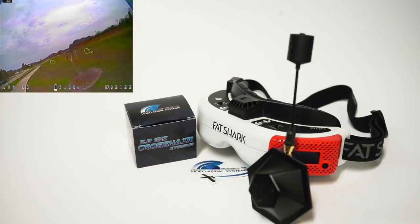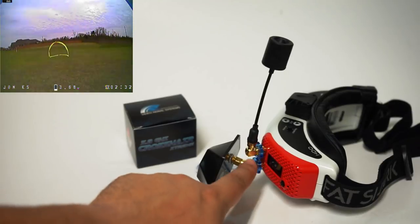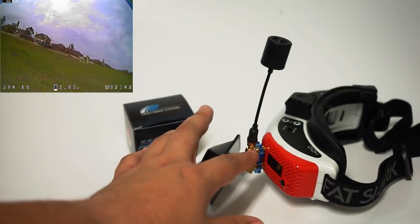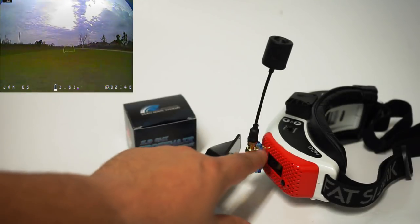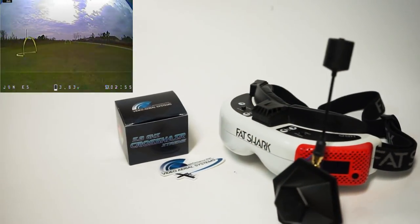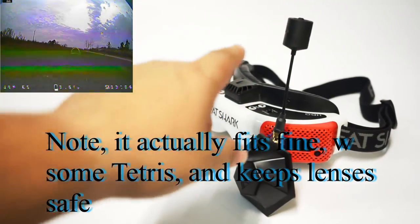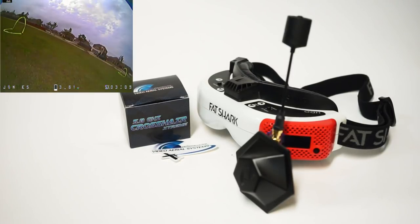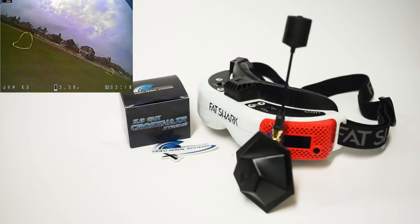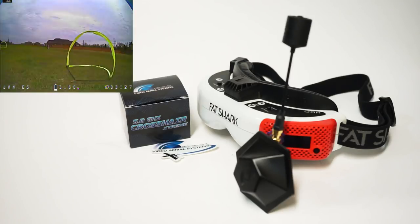Is it like a million times clearer? Is this going to be perfect under any condition? Probably not. It's still only a $50 solution, but this is the best. I did have to buy 90-degree elbows to make it fit — it doesn't come with those. Without them, both antennas couldn't fit at the same time; this would sit too close to the module and block the other. Go on Amazon — I'll put a link — you can get a set of these elbows for like five bucks for two. It does come with these little blue tighteners, which I like. One thing to note: on my previous antenna setup like the Switchblades, I could easily fit everything in the Fat Shark HDO hard case. Not so much with this. I'll include some footage of me practicing in front of my house — and if you've seen my other videos in the same area, I usually get medium to heavy breakup. Today with this antenna setup, it is just so clear. I just had to come inside and record this video while it's still fresh in my mind.